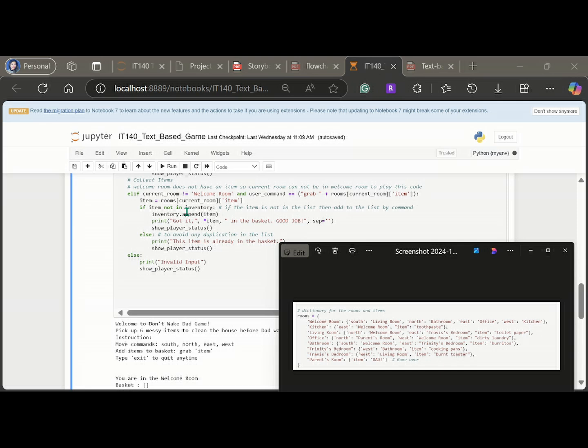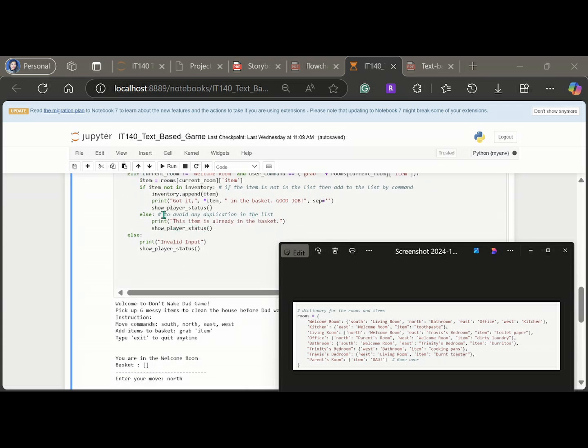If the item is not already in the inventory list, then we'll append the item into the inventory list, and show that the player got it, with the item name, in the basket, telling them good job, and then show the player status again. To avoid any duplicate in the list, or else it will print that the item is already in the basket, and then show the player status function again.